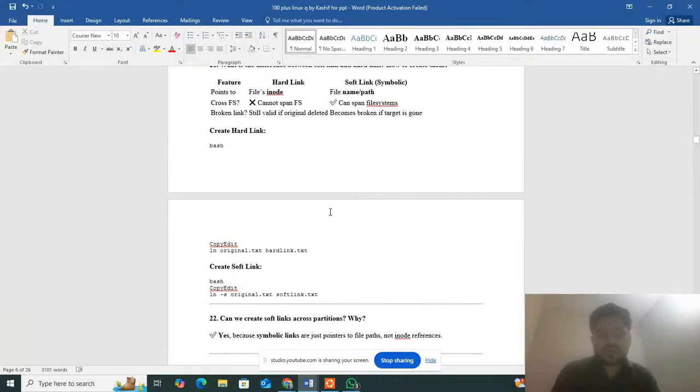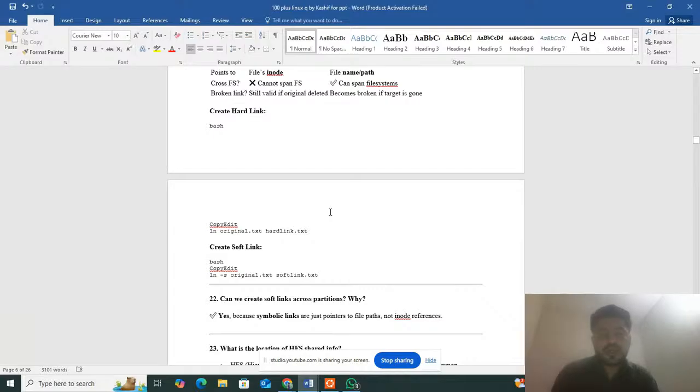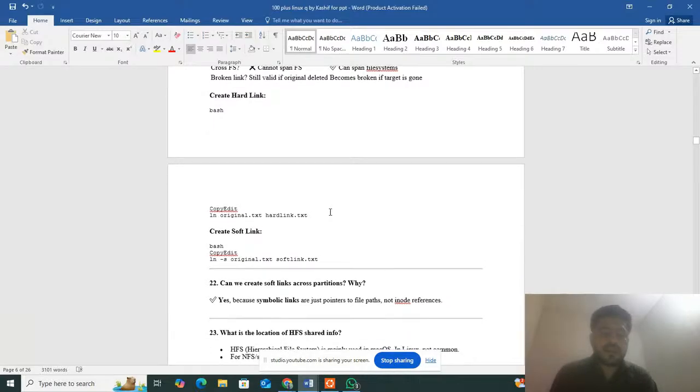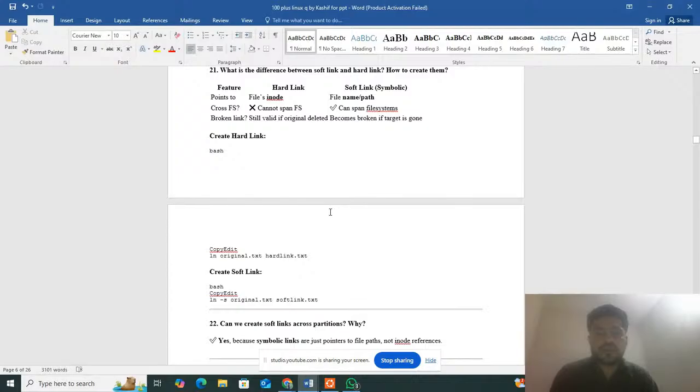That's how we create soft links and hard links. One behaves differently when we delete the file: in the case of a hard link, the file data is not deleted.